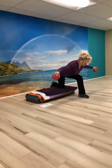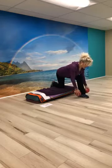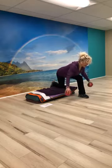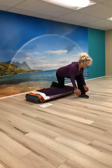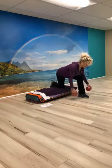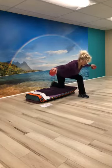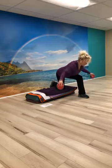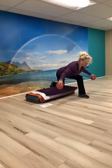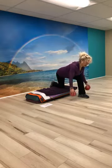Couple more slow ones. And again. Lower slowly. One more. Now let's flip that tempo. One, two, three, four, five, six, seven, two up, two down, two up, two down again. Last two like this, and one more. Out, up, down and down, okay.